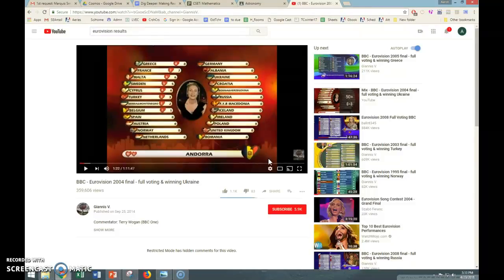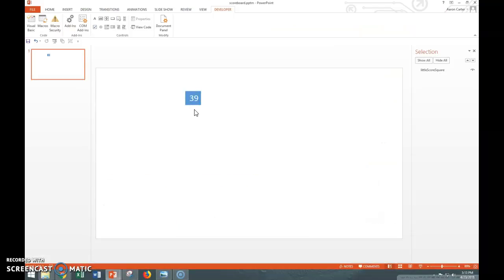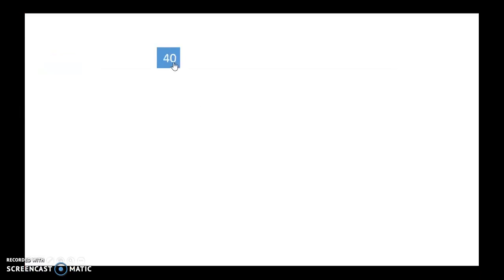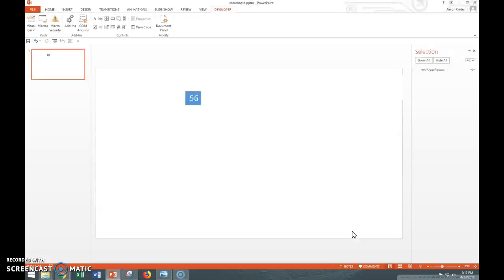And if you do your scoreboard the way I did my scoreboard, the way I showed you last time, every time you click it, it only goes up 1 point. And if you're giving this country 8 points, and that country 10 points, and that country 12 points, I guess that could be a lot of clicking. And if you'd rather have it go up in increments, I don't know, let's try to do that.